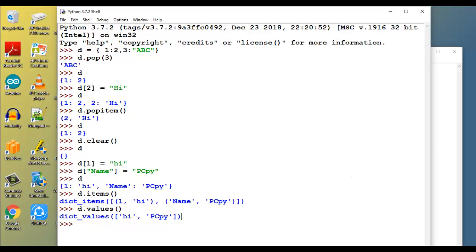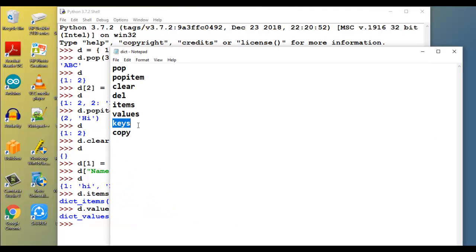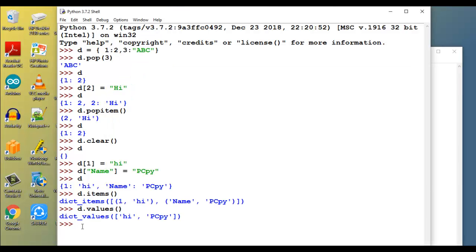Let's move on to the next function, which is keys. The name itself specifies that it returns the keys that are available in the dictionary. Let's print the keys that are available in the dictionary. Here we can see that one key is 1 and another key is name.